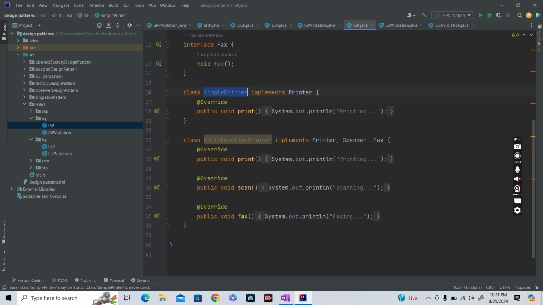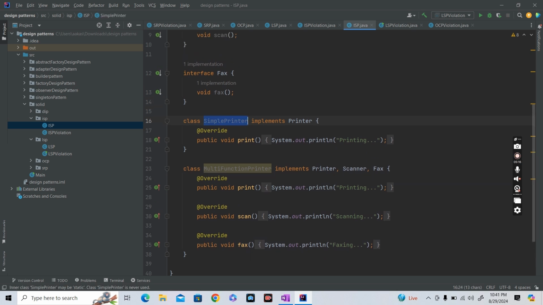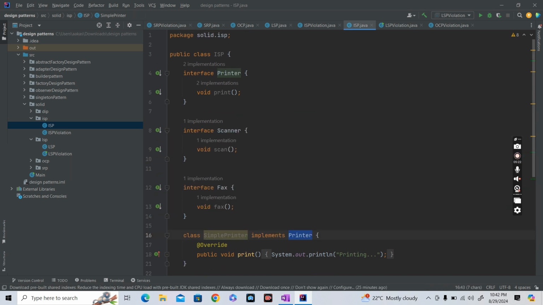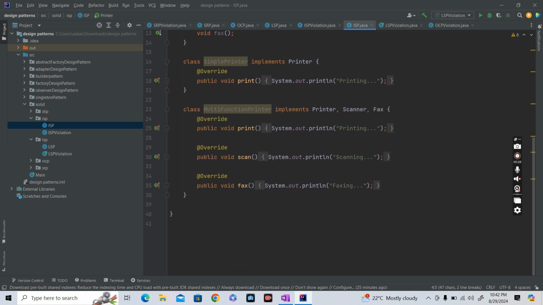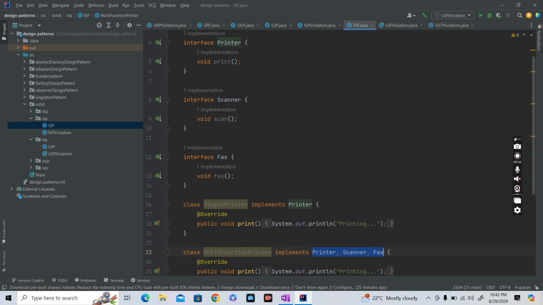Now if I want to create a simple printer where I just want to print something, I will just override the print method of the Printer, because it has only one print method. If I want to create a multifunction or all-in-one printer, I can implement all three: the Printer, the Scanner, and the Fax.